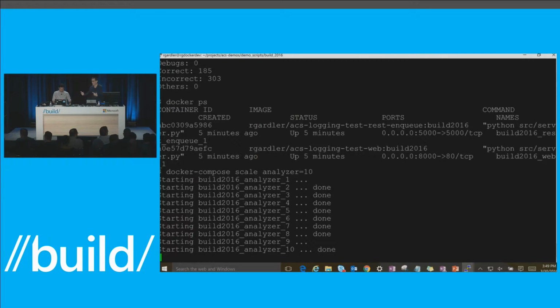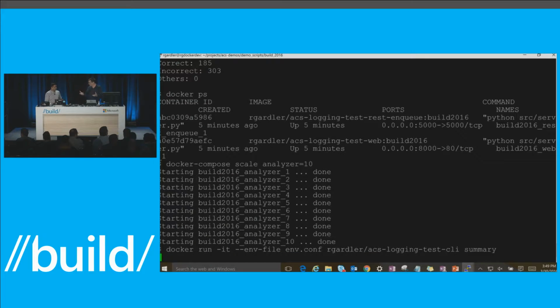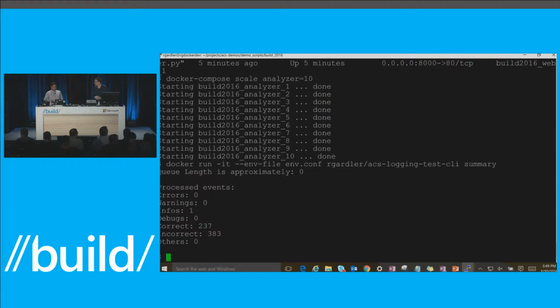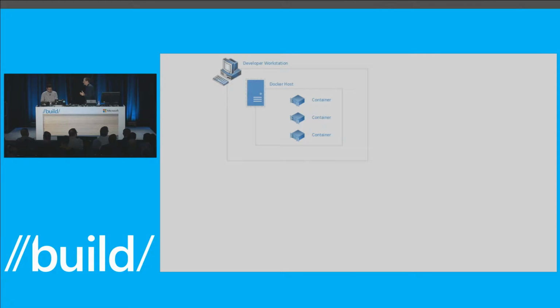Okay. So what you're showing here is the ease that we can define a whole application made up of multiple containers and then scale them up and down depending on the environment and the queue length and things like that. Exactly. There you go. The queue length is 0 and everything is processed in the queue. Thank you. Excellent. So we're still in the command line, and we're still talking about deploying all of these containers on a single machine.